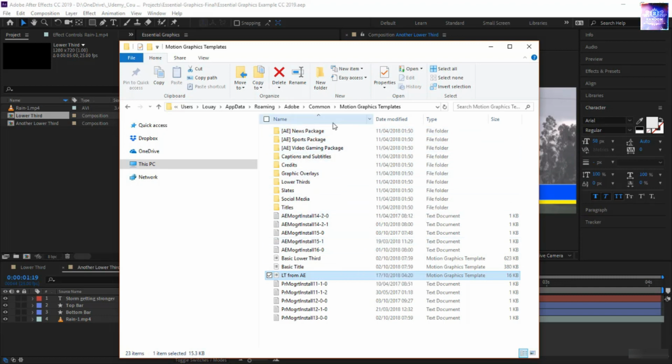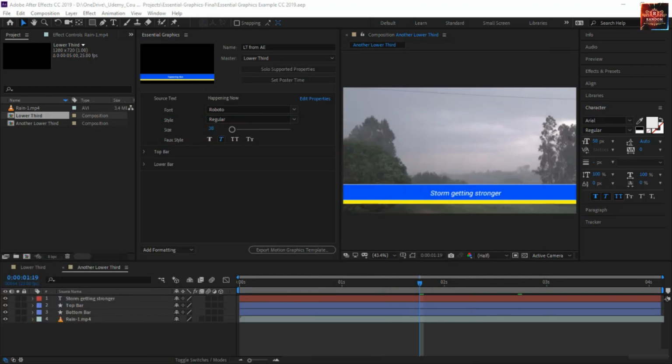I advise you to always use the local folder. Now that you know where they are, you can come over here and delete them or remove them. Actually, being hidden from you is much better. Cool, guys. So now that you have saved, in the next lecture, we're going to go to Premiere Pro and see exactly what happens.